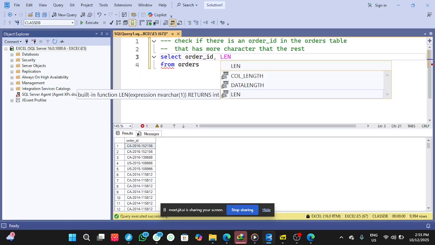I was not in the class where length was taught. No, this one we never did length in the context of SQL. We did it in the context of Excel. Do you understand what I'm saying? I was not in that Excel class.